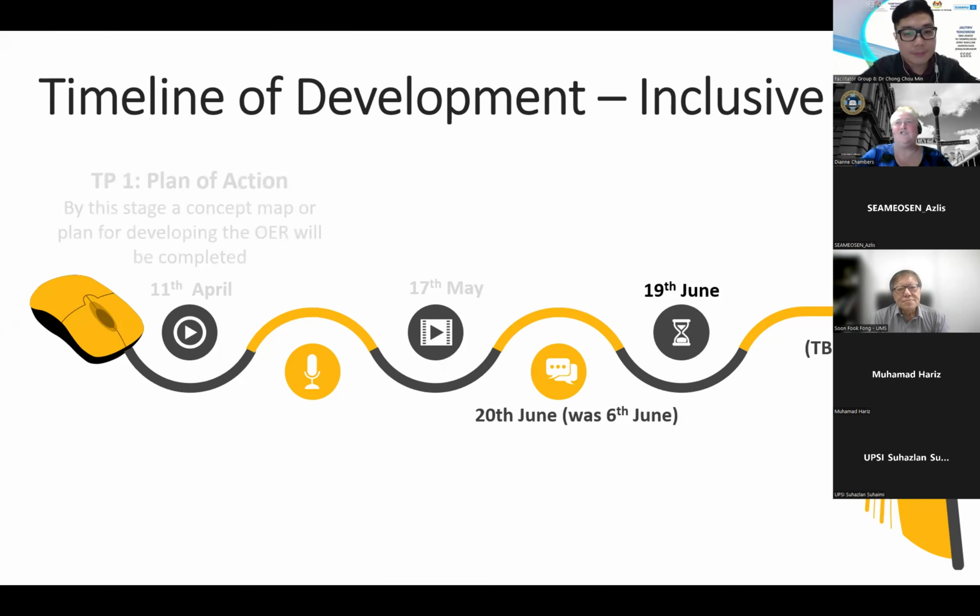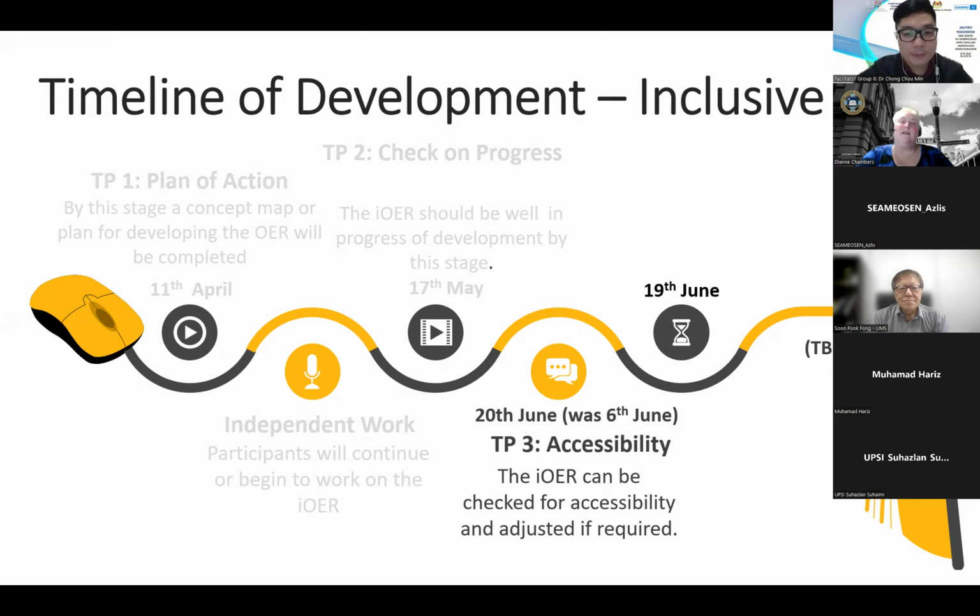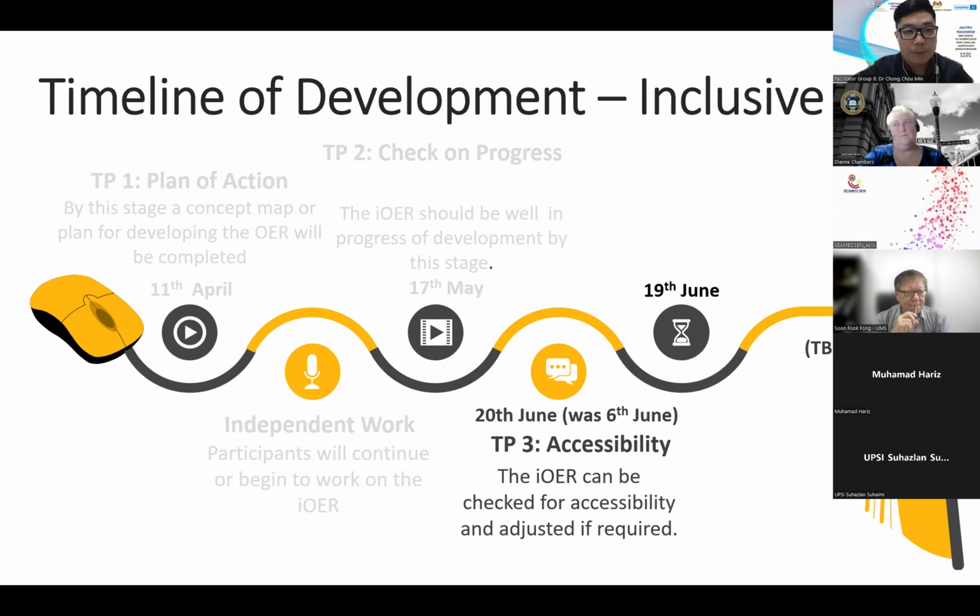Okay, so this is our timeline. We've done our plan of action. We've done some independent work. We've done a check on our progress, last checkpoint. Today, we're going to be looking very much at accessibility and adjusting those iOER if they need to be. Now, some people won't need to adjust. They've put it in place to start with, but other people might need to tweak just a little bit to make sure that it's accessible.